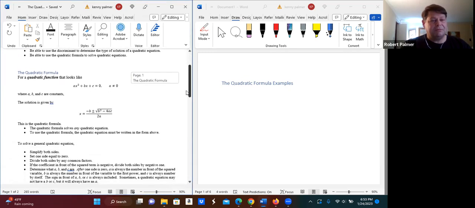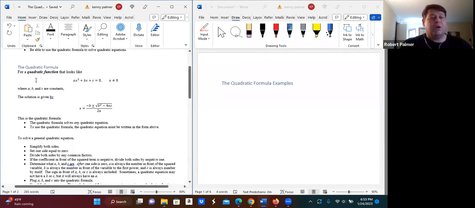Let's look here on the left. A quadratic equation, sorry, I should correct that. It should be equation, not function. In general it looks like this, or can be written this way. It's called quadratic because your highest power is x squared. And also all your powers are whole numbers. There are no negative powers, no x's under square roots, no x's in the denominator, or anything like that. And also these a, b, and c are all constants.